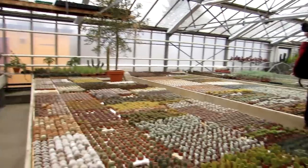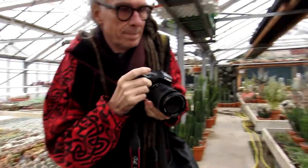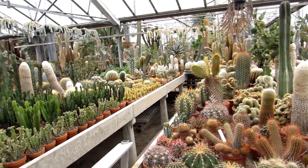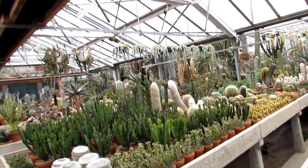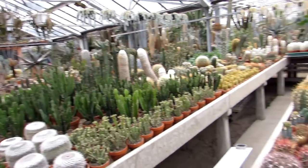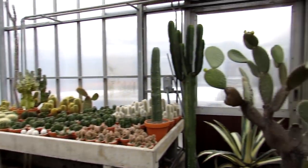Hansi, what do you think of this place? We are breathless! We're so stuck as to what we can buy because we can't bring it back on the plane, and it's too awkward to mail things out. So we're going to treat ourselves to a couple of little small plants we can bring in our hand luggage — but god, we'd spend a fortune otherwise, wouldn't we? This is just out of this world.